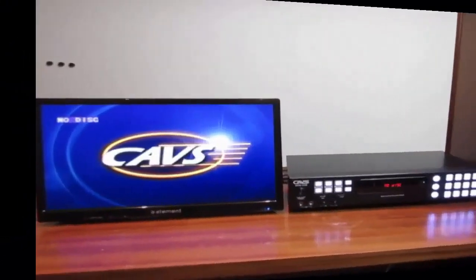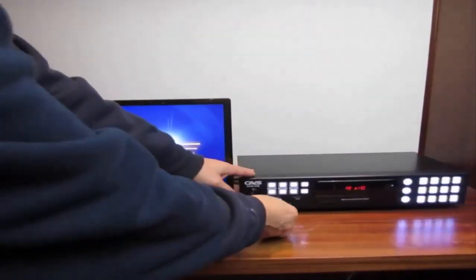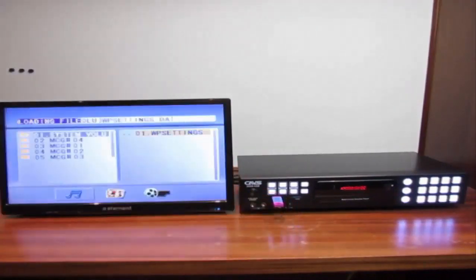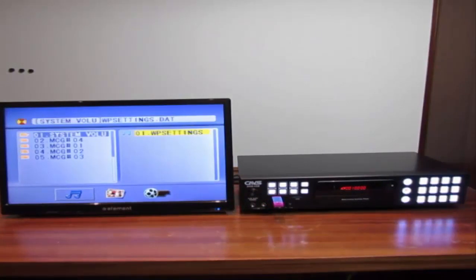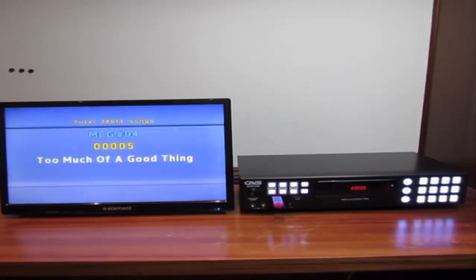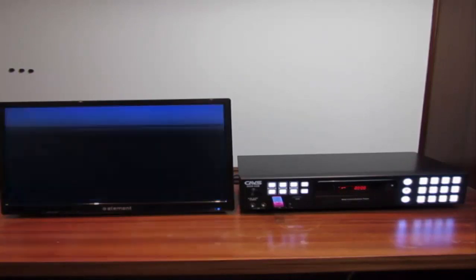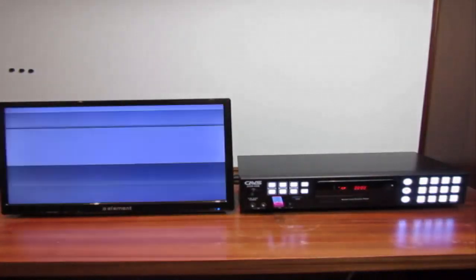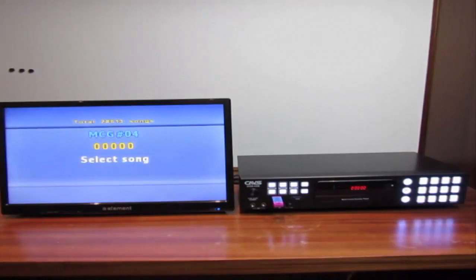Next, we insert the USB flash drive into the CAVS 205G USB player. Press Mode and select F drive. Select the MCG folder, for example MCG number 04, and select Screen appears. Input a song number and play. From the master playlist, select a song. Input the first 2 digits of its index number and press Menu. For example, press 01 or 1 and press Menu.